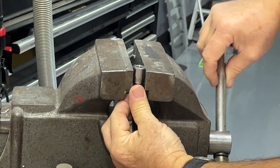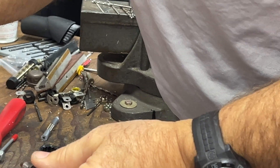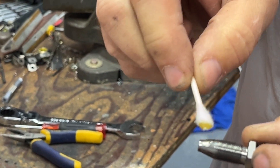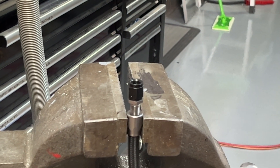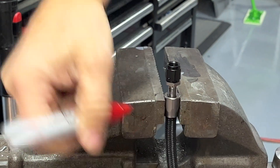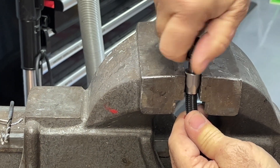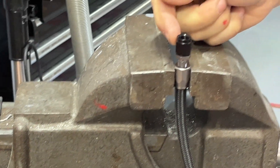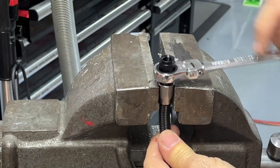Put it back in the vise facing up and take the piece we're going to screw in. Put a little dab of oil on it — some motor oil or 3-in-1 oil — rub some oil right where it's going in and on the threads; that'll prevent galling and makes it go in a lot easier. With a marker, mark a line on the hose so we're careful not to push that hose down. Push up on it, get it started — you can feel it catch — then use the correct wrench. For a dash-four fitting that's a nine-sixteenths wrench.